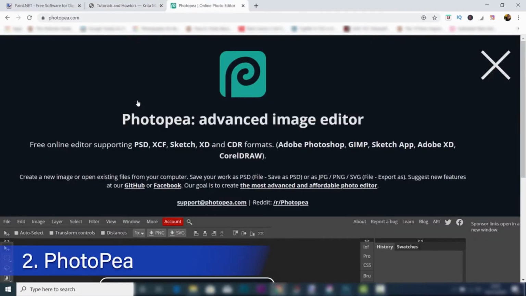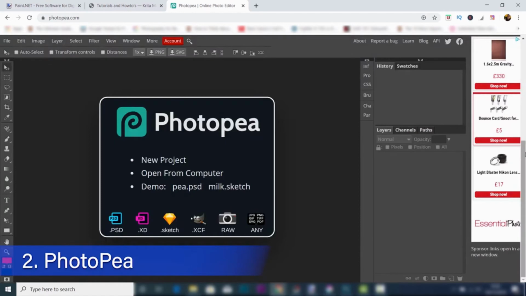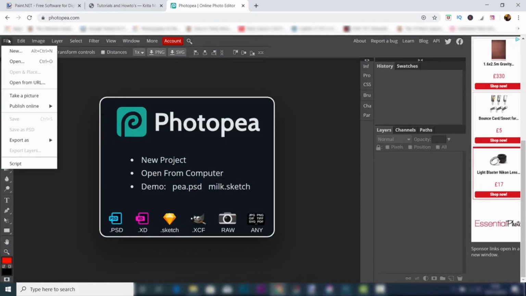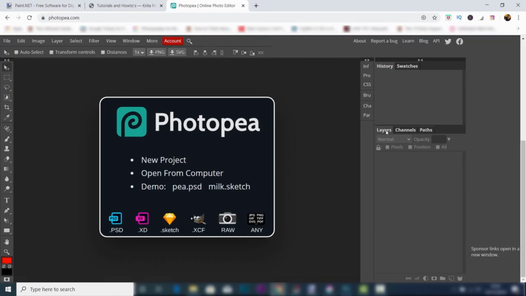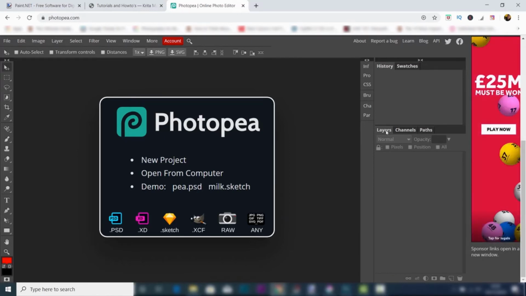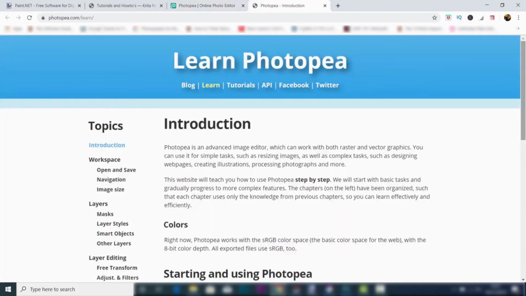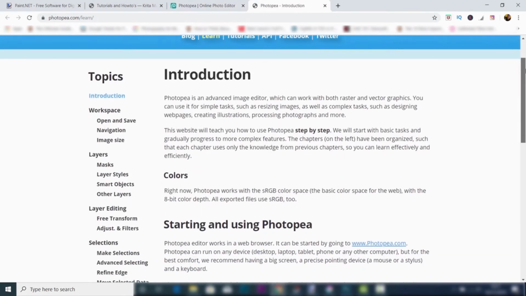In at the number 2 spot is Photopea. It's a web app, so you don't need to download anything. This is so impressive. It supports Photoshop files and any other kind of file you can think of. The layout of Photopea is almost identical to that of Photoshop. In fact, at first glance, you might even mistake it for it. The setup is the same, with all the tools on the left-hand side and the layers and adjustments and paths and channels on the right. This is a really impressive image editor, and I highly recommend it. If you want to check out things like tutorials, you can do that by clicking on the Photopea website and then you can click into the tutorial section to learn how to use it.